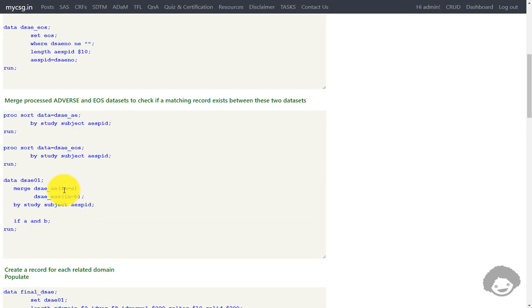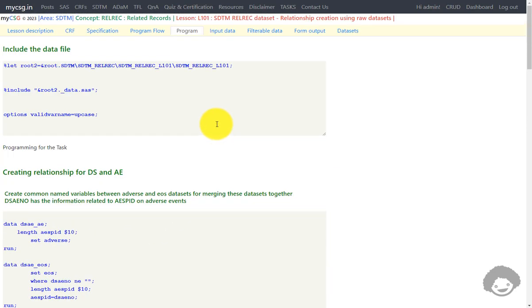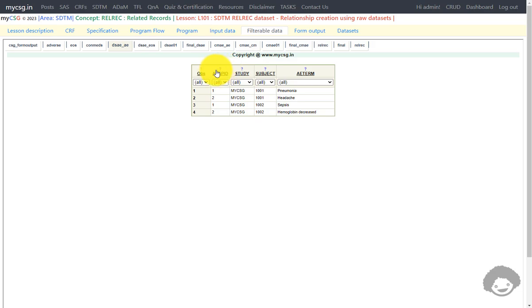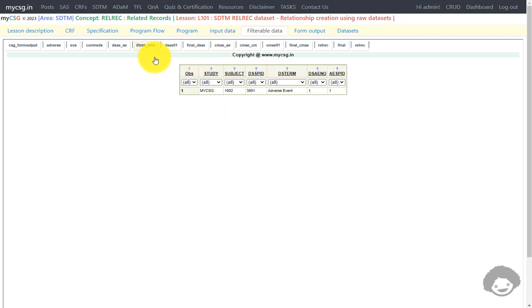It would be helpful if I show the intermediate dataset DSAE number one. Here in DSAE, I have just assigned the length for the AESPID variable, and in the DSAE underscore EOS dataset, as I need to merge this dataset with AE based on the value present in DSAE number to adverse events at subject and AESPID level, I have created this new variable with the same name which is present in the adverse events dataset, so that I can merge these two datasets easily using dataset merge.